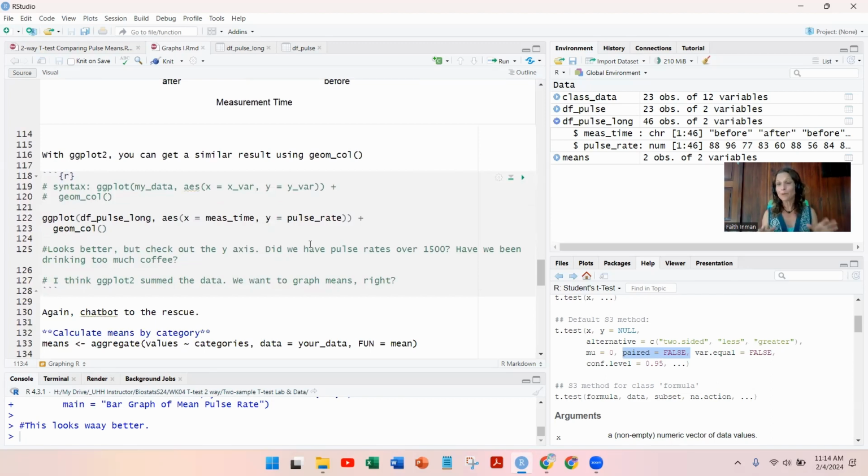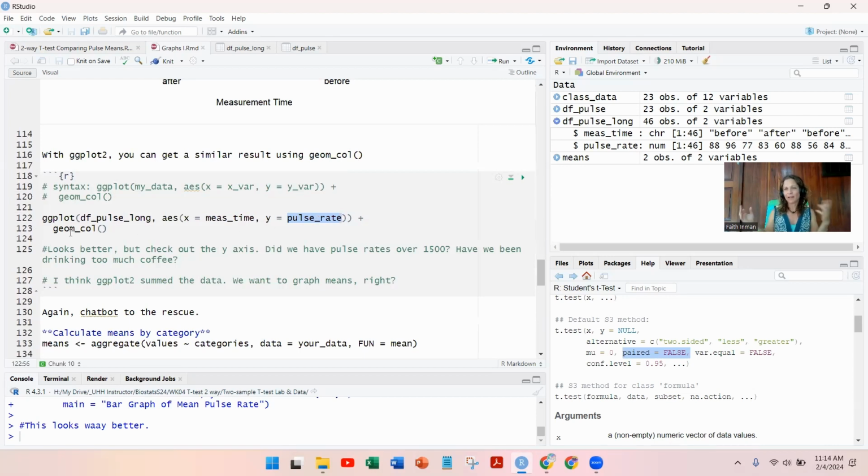So here's just another way of doing that using the ggplot2 package. You would say ggplot, and you specify the data frame, and then you specify the aesthetic. And in the aesthetic, you then say X equal to measurement time. That's what you want on the X axis. Y equals pulse rate, which is what you want on the Y axis.